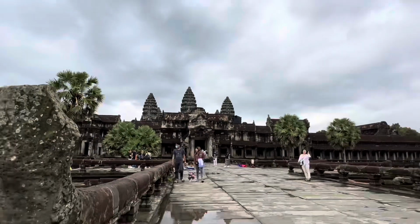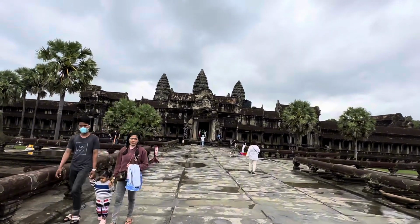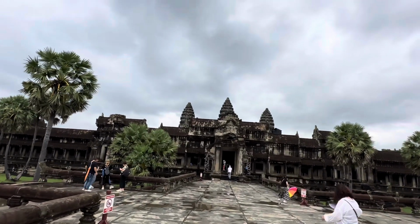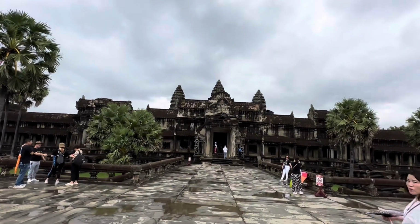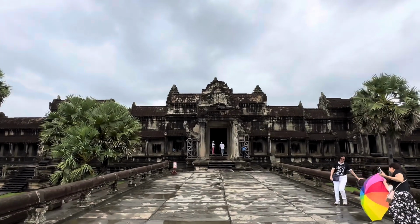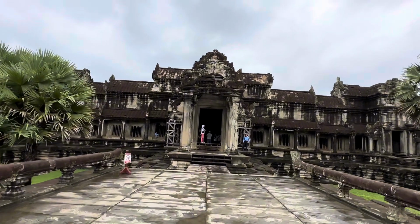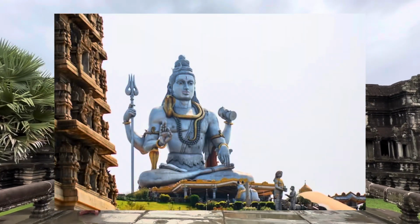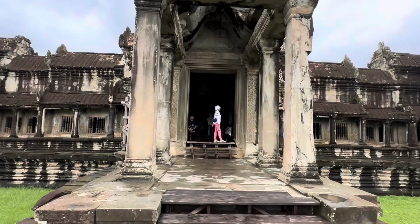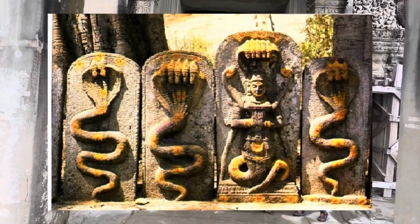And so lions in Hindu mythology, they are often associated with the Hindu god Vishnu and is seen as a symbol of power and strength. We can even sometimes see Vishnu depicted in some images riding a lion or having a lion as a mount. In Buddhist mythology, a lion is also seen as a symbol of strength and is often used to represent Buddha's teachings. Whereas the serpent-like creature in Hinduism is associated with the god Shiva, who is sometimes depicted with a serpent around his neck. In Buddhist mythology, the serpent-like creature known as Naga is often seen as a guardian of Buddha's teachings and is believed to possess supernatural powers.